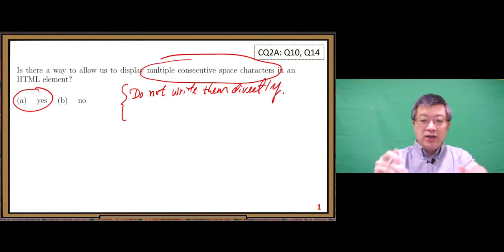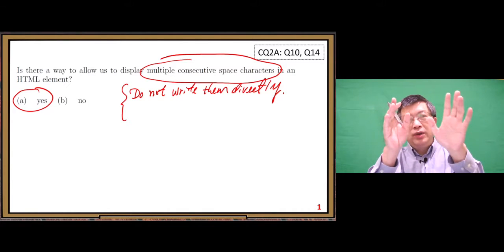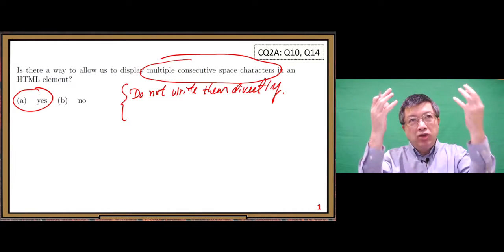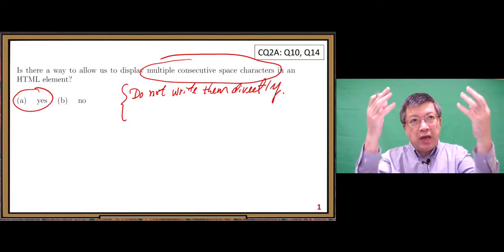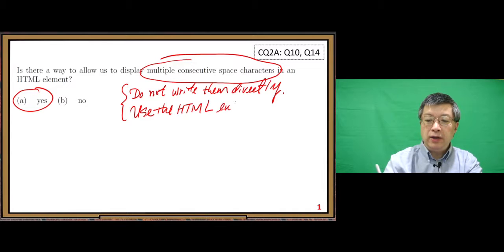All right. So the second thing, but if we really want to display multiple consecutive space characters, we need to use the HTML entities.